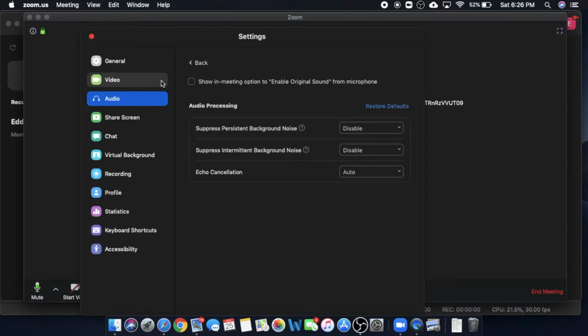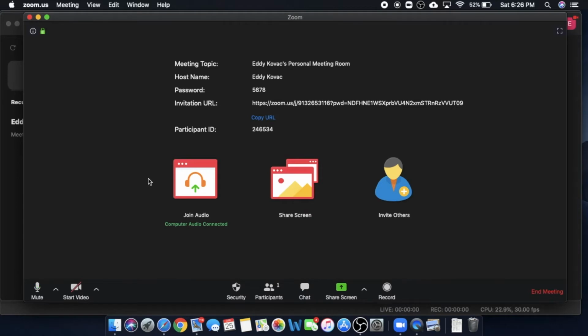All right, so once you have that taken care of, the next thing you want to do is deal with your music. What I do is I use iTunes. If I were to open up iTunes, you'd be able to see it. But in order to get the music to come out of your sound card so that students can hear it the way that you hear it, and not through the speakers, echoing through the room and into the microphone so it sounds muffled, they hear it kind of direct.